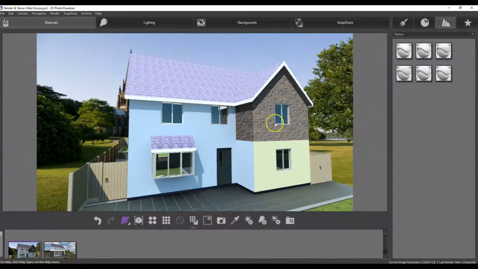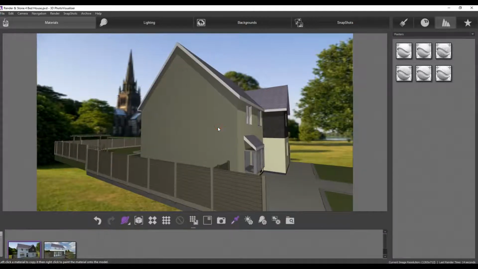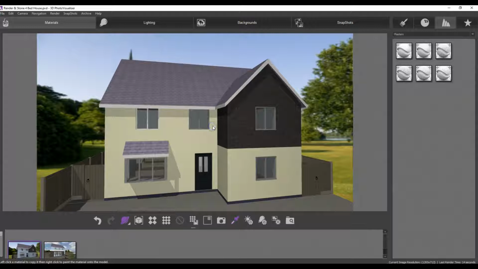If I want to apply that texture to all the walls, I can use the dropper command. Choose the texture and then right click everywhere else you wish to place it. When you're happy with that, click on the dropper to disengage.